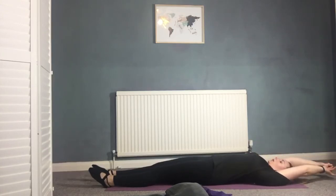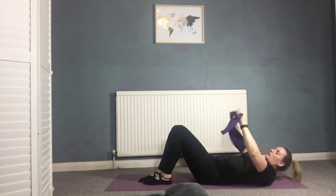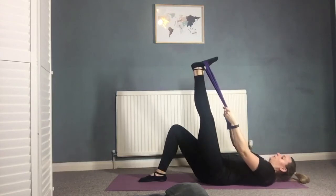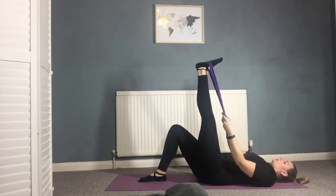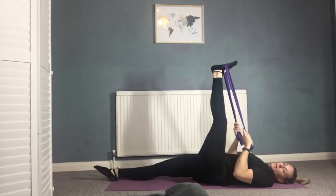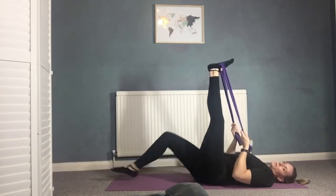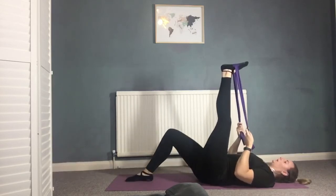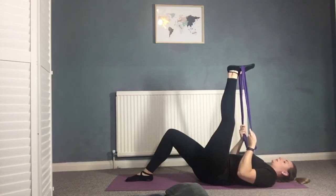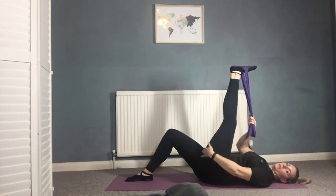Good. Okay, coming into our stretches now. So finding your resistance band, placing it under your foot, keeping your shoulders on the ground and coming into that hamstring stretch. Other leg can be bent or straight, that's up to you. If you do have any back problems, keep that knee bent. Shoulders relaxed and breathe into this stretch. Good, so you should feel it in the hamstring here.